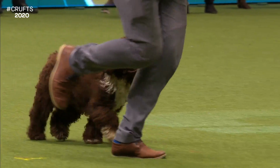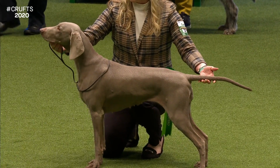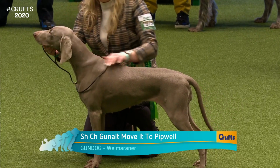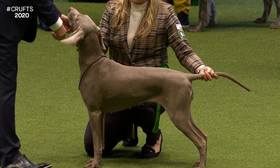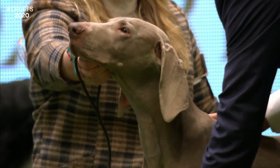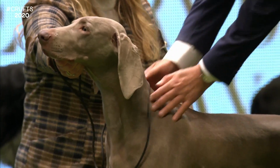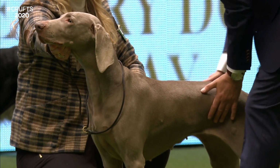We travel from Spain to Germany now and see the Weimaraner. Alison Gates was our judge. She had an entry of 120. Here we have the distinctive colour of the Weimaraner, also known as the Grey Ghost. This breed was created in Germany as a hunting dog for nobility. They became better known after the Second World War when they were exported outside their native country, where it was immensely popular. They should be a picture of power, stamina and balance. And there's actually a Van Dyke painting.